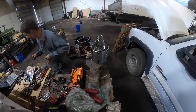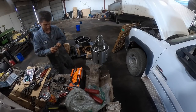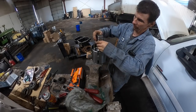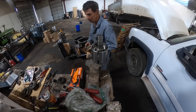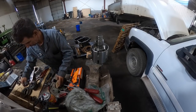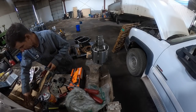All right. Okay, remember that thrust washer's got a square notch. It's going to go against that. And then we got new needle bearings, I believe. I don't know. Definitely not that one.